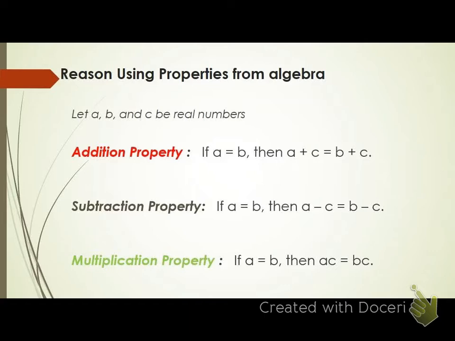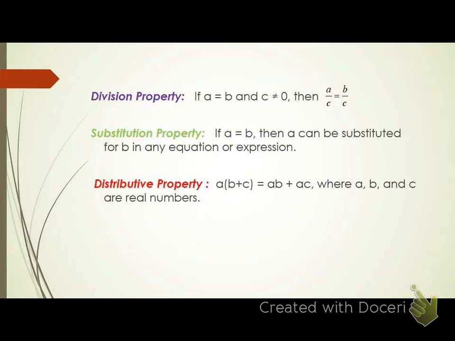The subtraction property says kind of the same thing, but the opposite. If we subtract the same number from both sides of an equation, then it doesn't change the solution to that equation. It just changes the way it looks. The multiplication property says that if we multiply the same number to both sides of an equation, then it doesn't change the equation, it just changes the way it looks. And these are the things that we've done to solve equations, right? We add numbers to both sides, we subtract things from both sides, we multiply things to both sides, and we divide things into both sides.